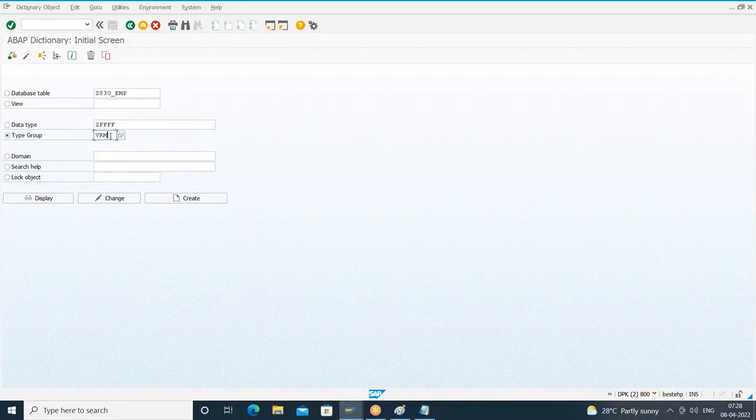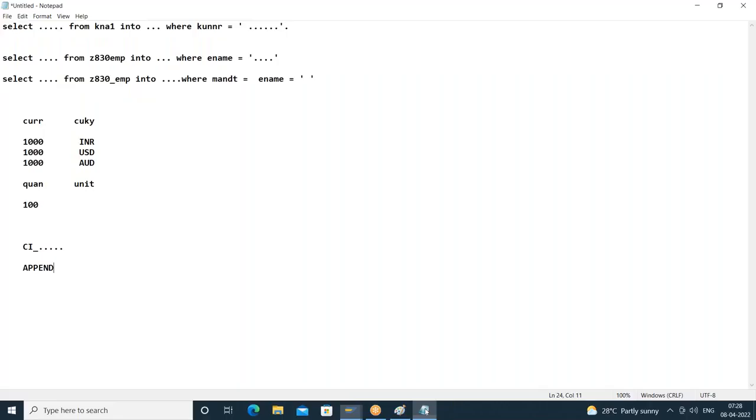Inside this type group, you may have any number of types and any number of constants. So what is a type group basically? It is a collection of global types and global constants.